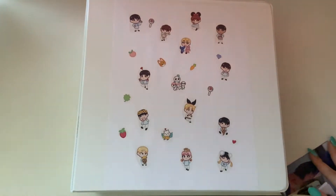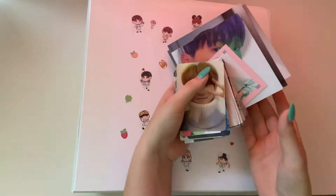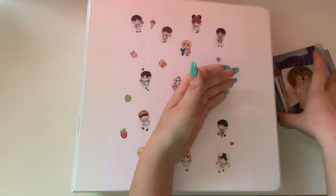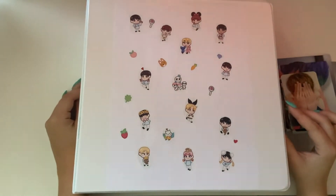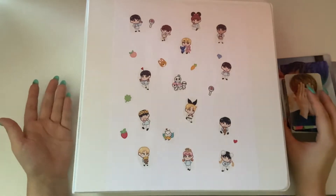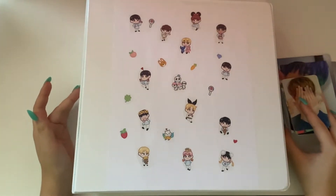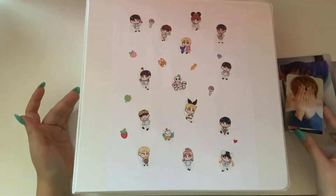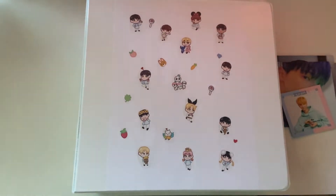So today I am doing a sorting Seventeen photocard video, specifically Minghao. I bought a ton of cards from somebody because they were selling for a really, really good price — a lot of Seventeen cards. I decided to go ahead and buy all the ones I needed from them. My theory was: I can either buy all of them now up front, or wait and buy them all separately in the future and probably end up paying a lot more. So that's kind of what I went with. I also am going to put this June card away that I forgot to put away in my last video — I remembered, but I was too lazy to get out my binder.